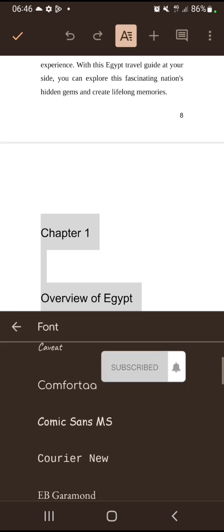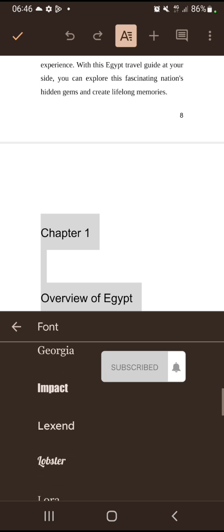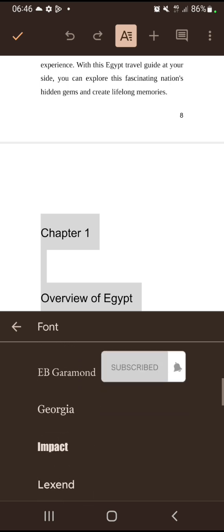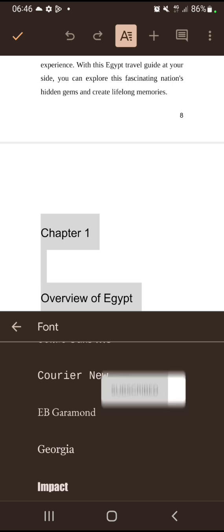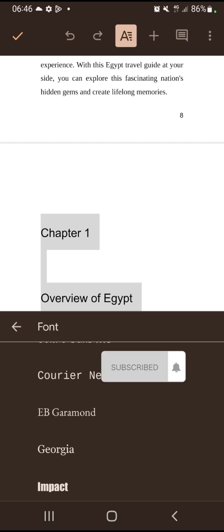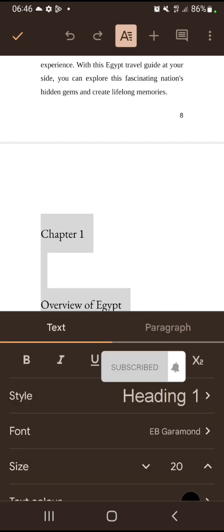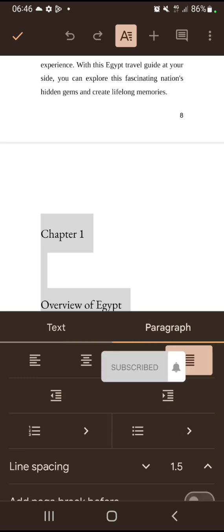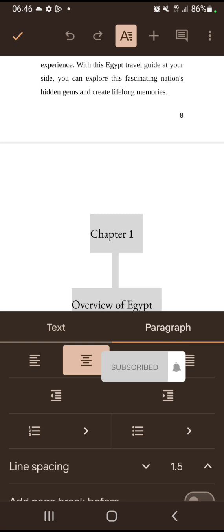I did not change it in the introduction, so we go back and change it to this any beauty. I love making use of this font. Then you go to paragraph, you change to center, then change the line spacing to 1.